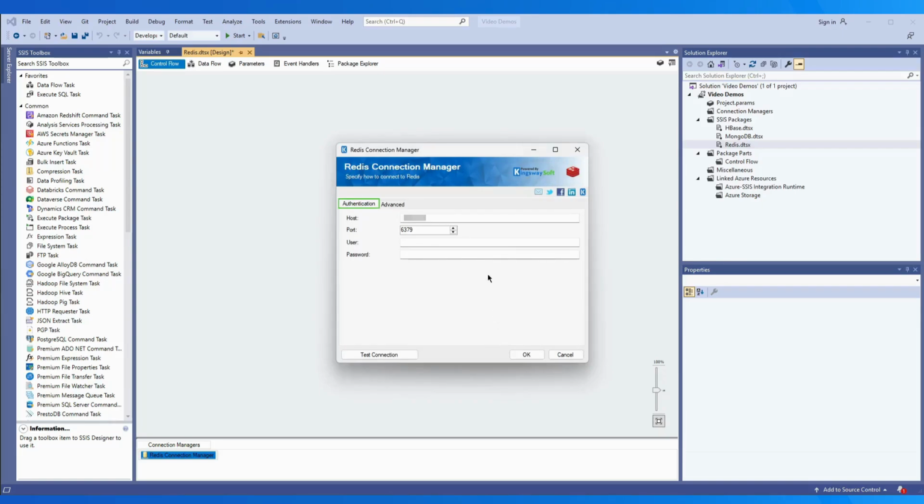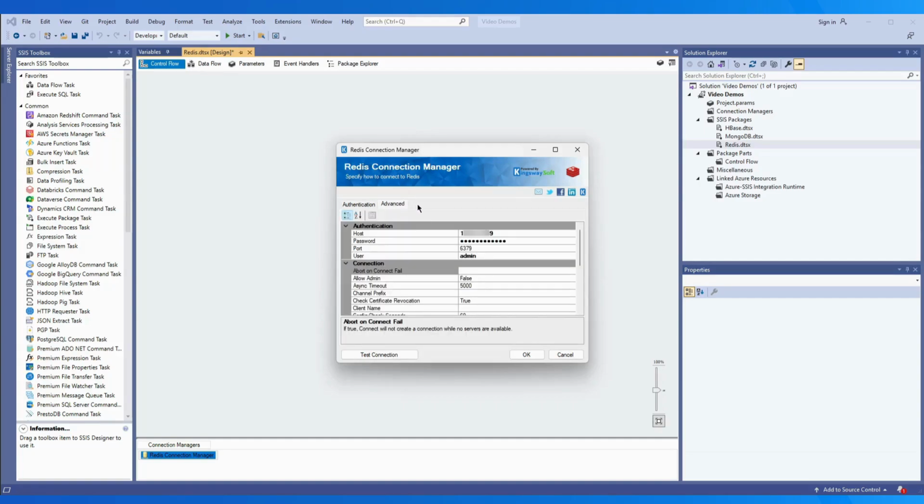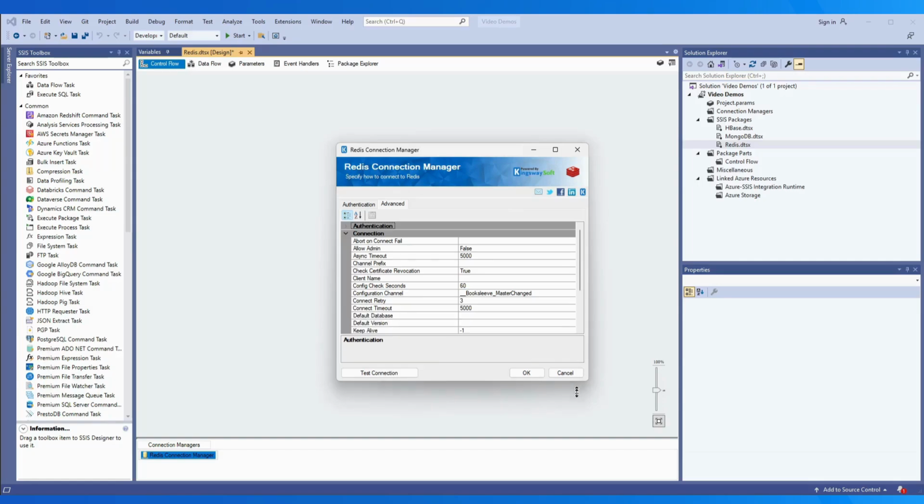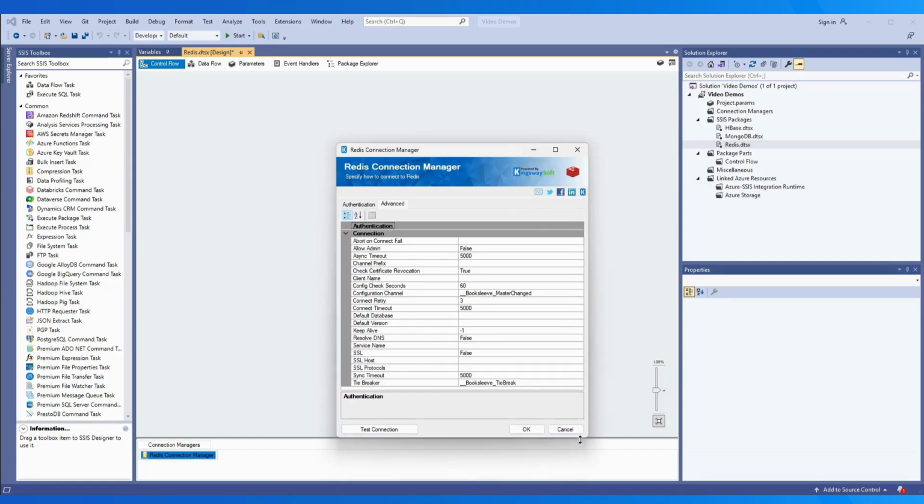The first page, Authentication, would have the general connection details needed to set up the connection. The next page, Advanced, has the same authentication details we populated previously, as well as additional connection properties you may adjust. Under the connection, you would be able to set properties for connection and retry settings, server discovery and configuration, security and SSL, and client or session behavior.